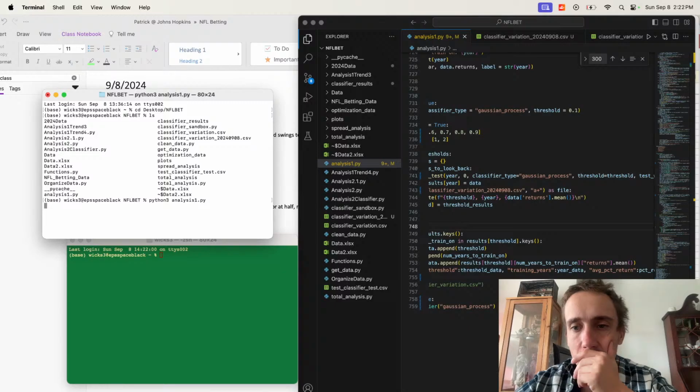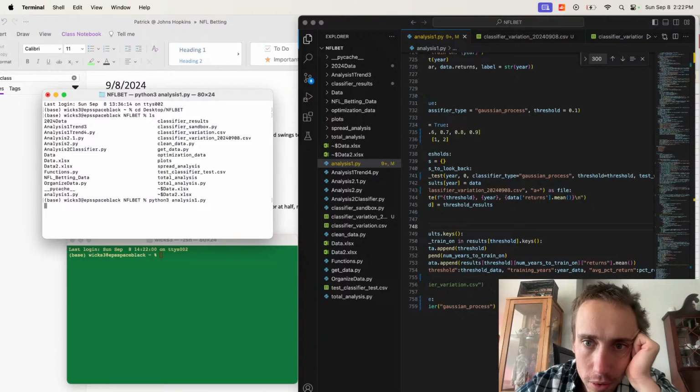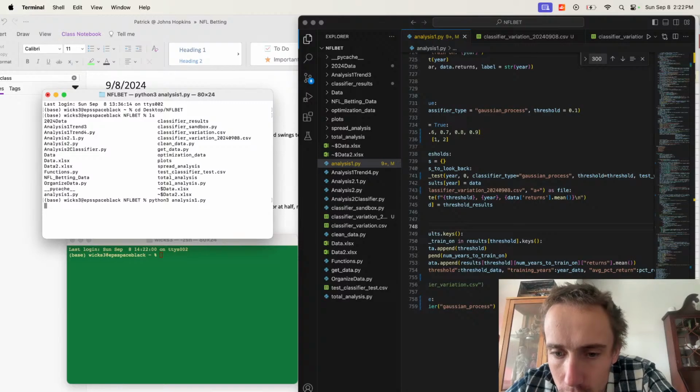Okay, classifier equals get classifier. Seasons, training weeks, classifier. So where do we define the threshold and stuff? Plot classifier, use classifier, test classifier.